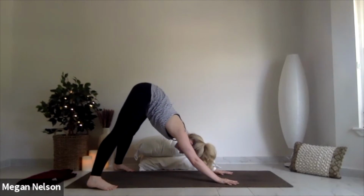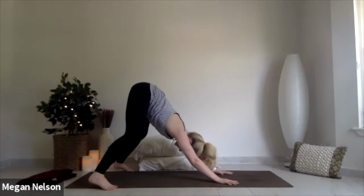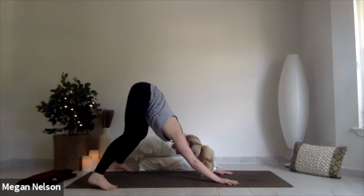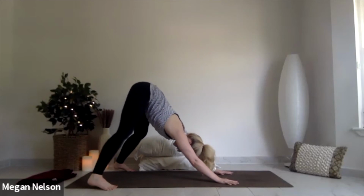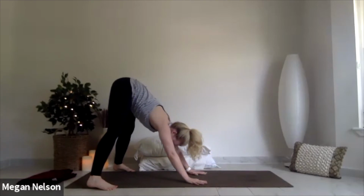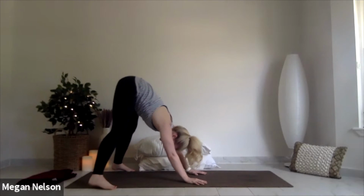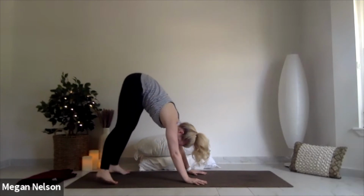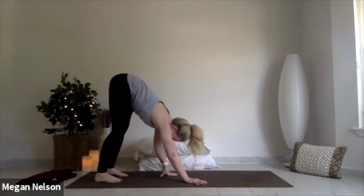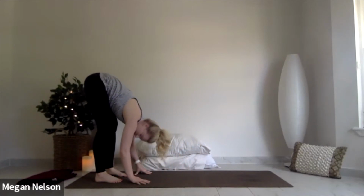pressing your hips up and back, bending your knees as much as you need to. Just trying to get a nice straight spine. If this is feeling too intense, you can walk the hands closer towards the leg. And then heel toe the feet about hip width distance apart. And then walk your hands back towards your hips for ragdoll. So stacking hips over feet.